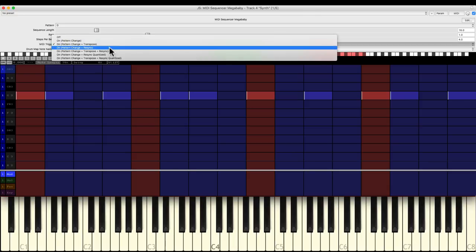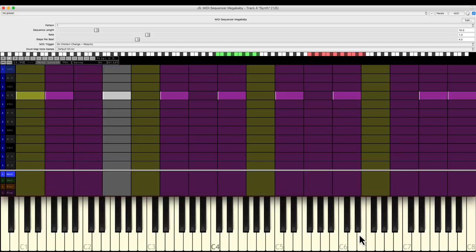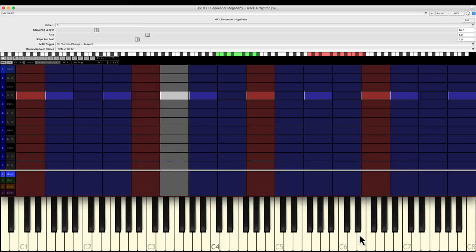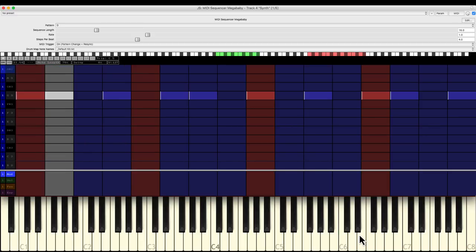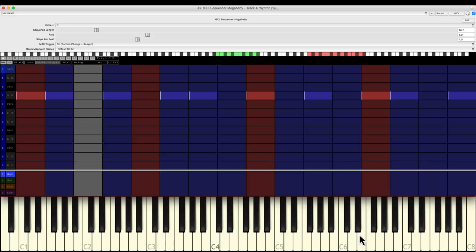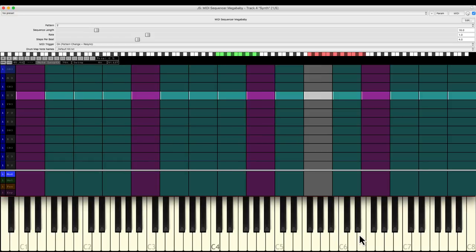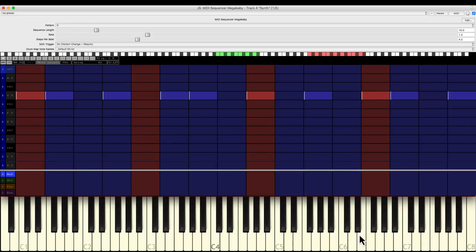And we could also choose to resync. So now over here with these keys, the red ones, not only can we change the pattern, but we could also change the timing. So it'll restart every time we hit the key. Which is really useful for live performance. You can restart based on where the band is playing and resync while we're changing the pattern.